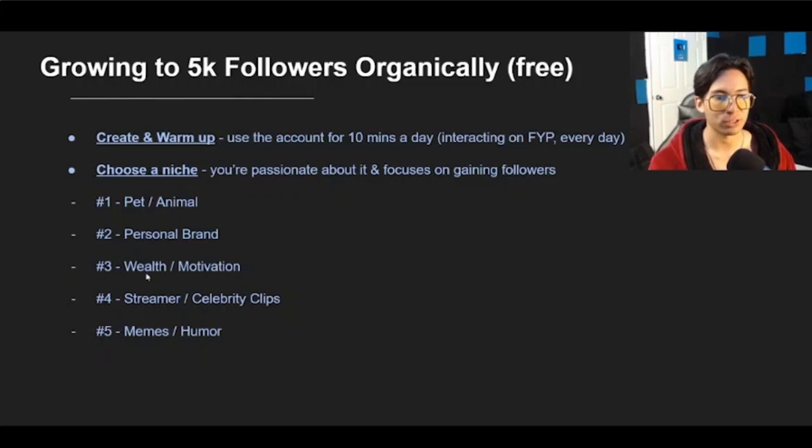So these are the 5 pages. Let's say you want to do memes and humor, right? Then at the same time, you also want to be growing a pet page because you have a cat, I don't know, or a bird or something. Then you also want to do wealth and motivation clips. You can do 3 pages at once. Just make sure you're following this criteria and you're warming up each of the accounts for 10 minutes a day.